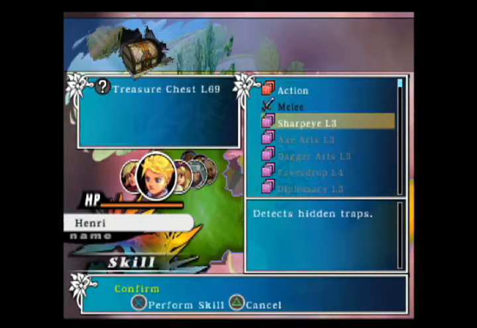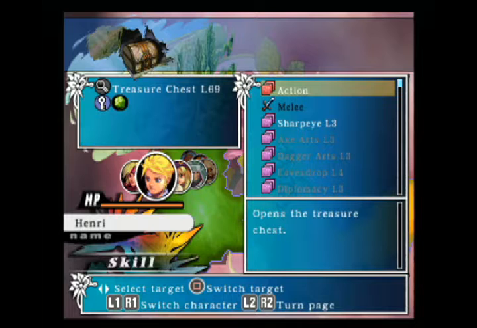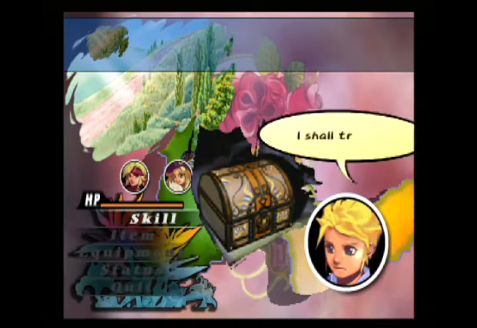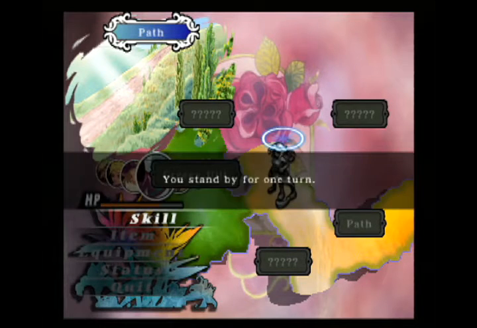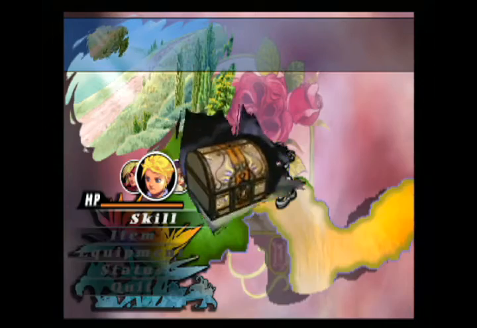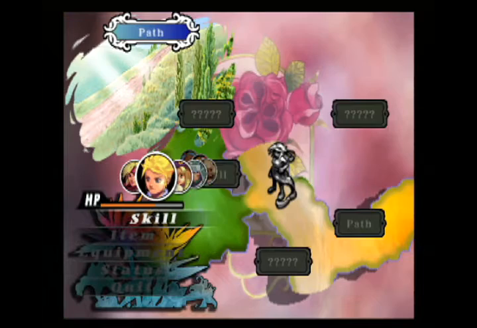Treasure chest. A level 69 treasure chest. I hope it's nice. Ha ha ha. Get it? It's a sex joke. Apparently that spider didn't like our joke. But we squashed it off screen. Frail armor.